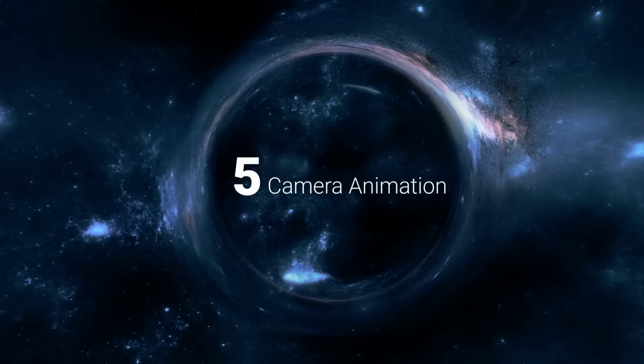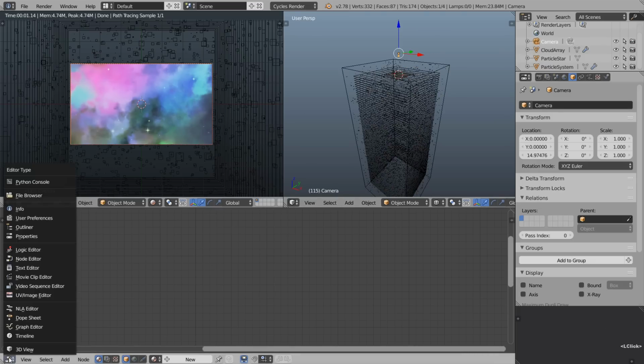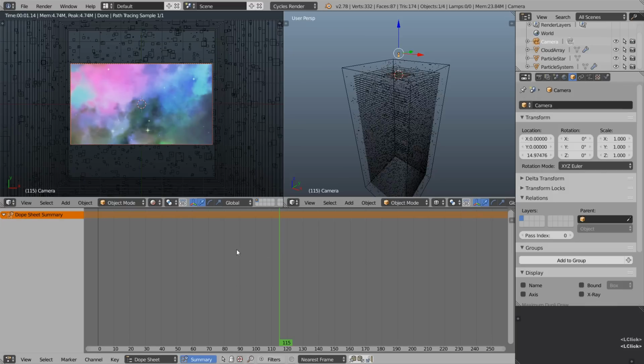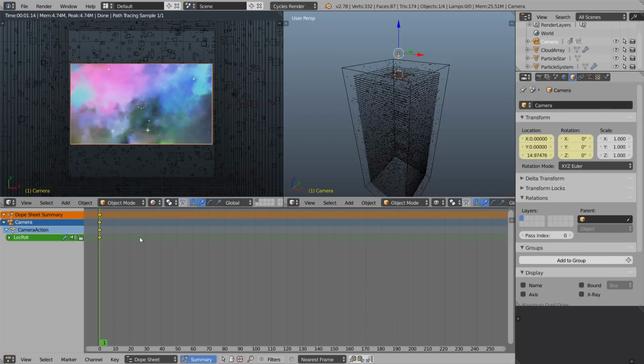The only real last thing to do is just take our camera at the top here, switch what we've got down here to be, say, a dope sheet, and let's go to the first frame, so shift and left arrow. Press I to add in a keyframe. Let's add in keyframes for the location and the rotation. And then let's go to the end of the animation. So let's go shift and right arrow.